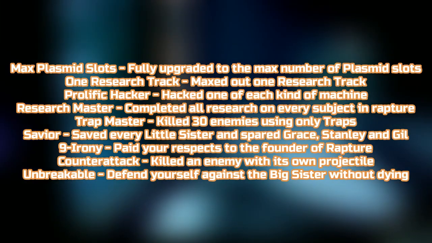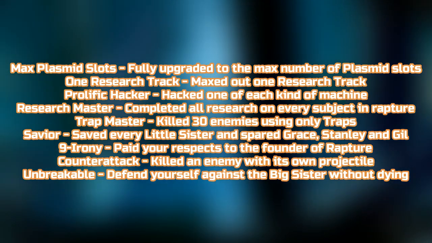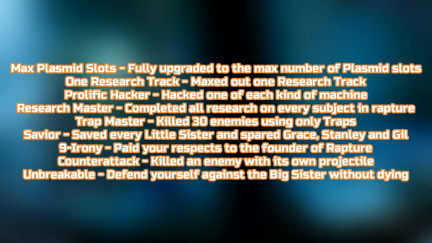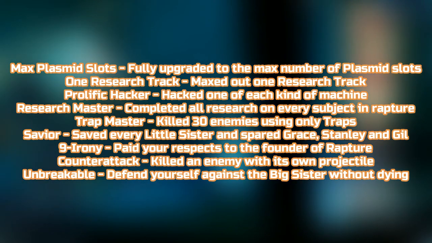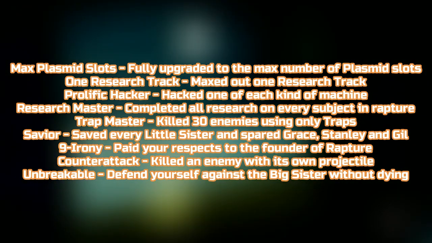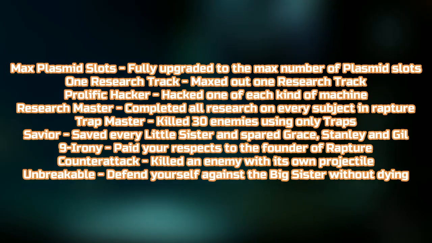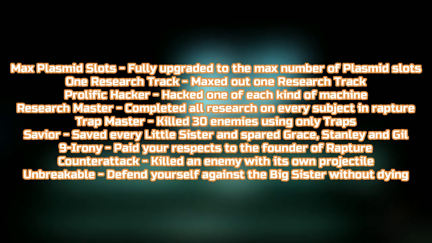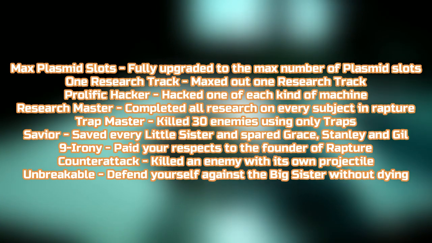And now to page 2. Max plasmid slots: fully upgrade to the max number of plasmid slots. These again are bought at Gatherer's Garden with Adam. Apart from 2, I believe, you get during the story. 1's right at the end, so we'll be getting that one along the way. 1 research track maxed out, 1 research track. And then that goes along with research master.